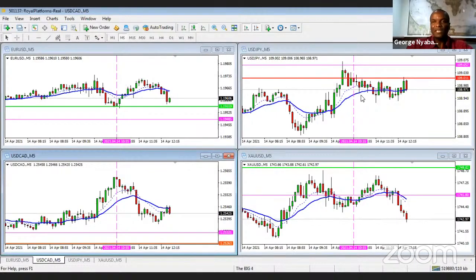So here's what I want to look at. In fact, what I'm going to do is look at the daily setup very quickly and just recap for those of us who are joining us for the first time, how I do my daily setup. Then we're going to spend the first part of this looking at just the bar-by-bar price action that has unfolded, and we'll look at it from the Asian session.